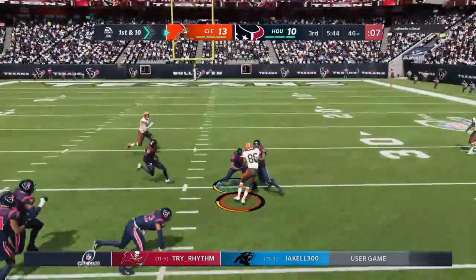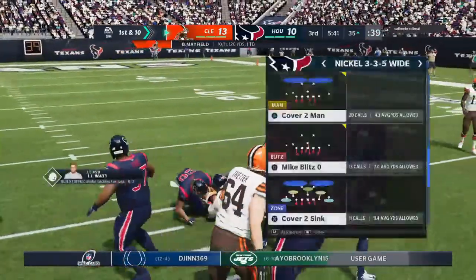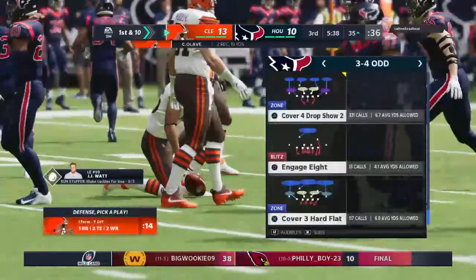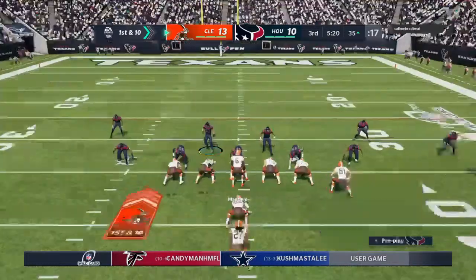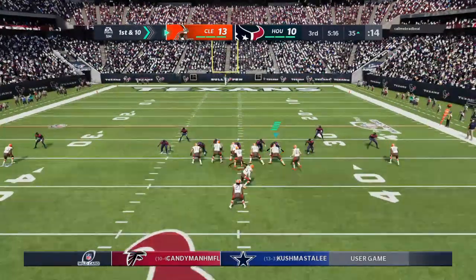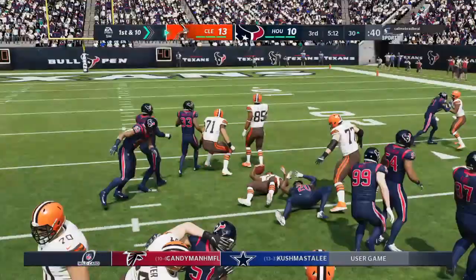Firing quickly here, and that's complete. And he's got this down to the 35. Just his 2nd catch of the game so far. This one moves the chains. Oh, that was a nice job there. Quarterback and receiver reading the pressure that was brought. They both knew it was going to open up the middle of the field. Nice little shake and bake at the line of scrimmage. Got right into his route. And the quarterback hit him in stride. He was able to run free after the catch.